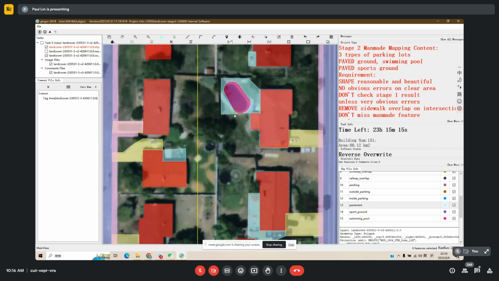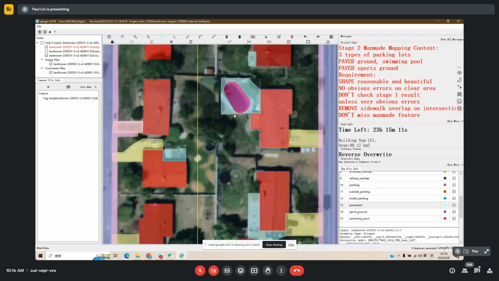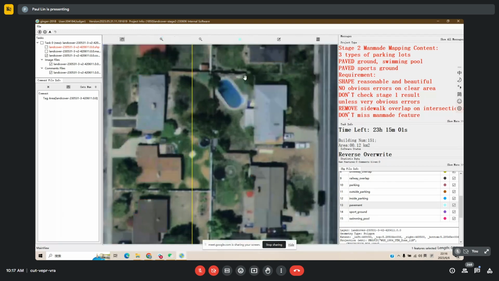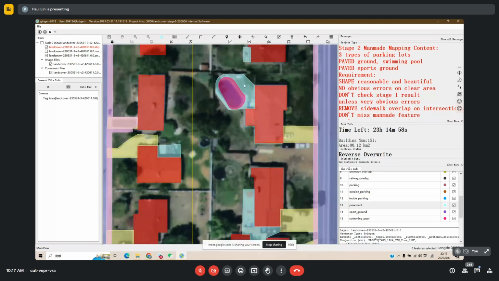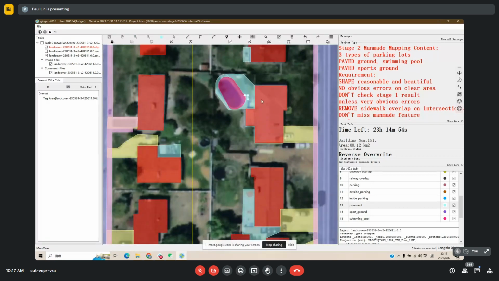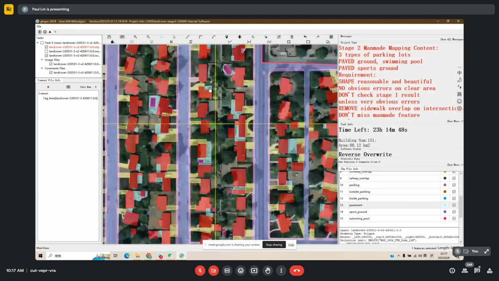I'm just going to use the cut tool to cut where I want to keep around this swimming pool. Remove those unnecessary parts. All right, then that's it. Pavement, that's good.